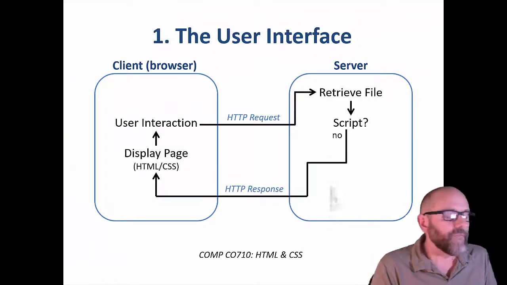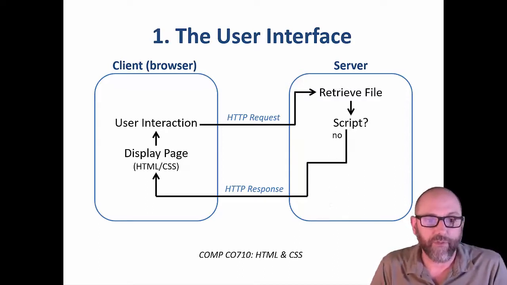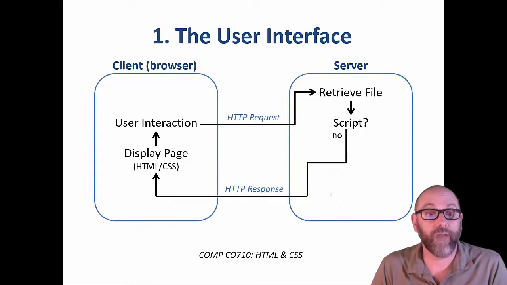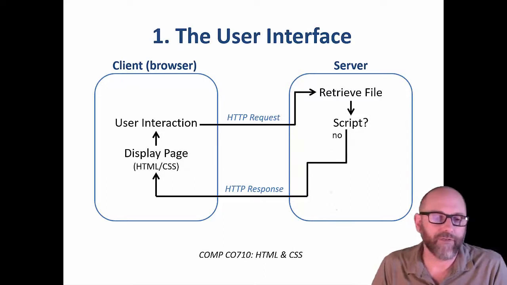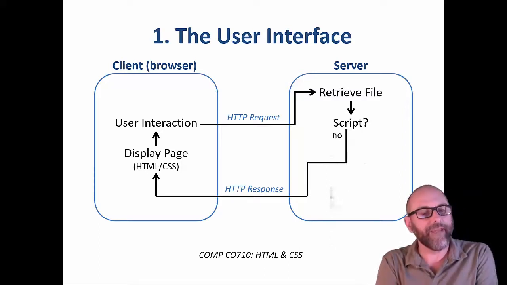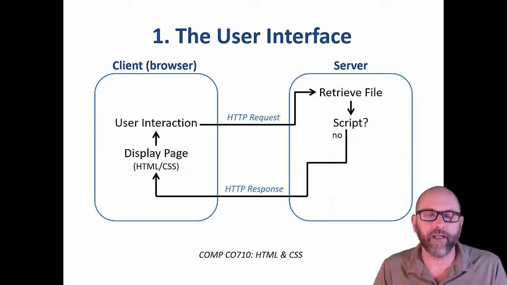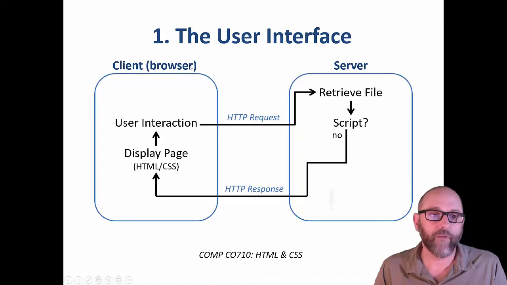Before we set about starting to write code to program web apps, we need to know what it is we're talking about when we're talking about a web app. What is it? How is it put together? Web apps are not like the apps that you wrote in Python and your Java course. The most sophisticated you got in your Java course was probably a graphical user interface app made to run on a desktop. Desktop and mobile apps generally speaking have all of the processing happening on a single device. In a web app, we have distributed processing — we have a server over here and we have a client.